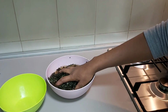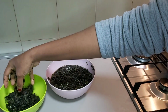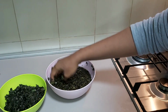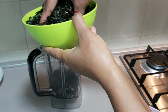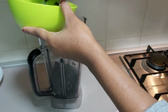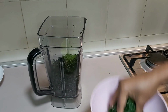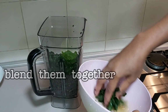So this is the bitter leaf, it is very well soaked. I'm just going to squeeze it out of the water and place it in that other bowl. I'll just continue the process because at the bottom there can be sand, you understand. That water, I'm not throwing it away. That water is very medicinal, mostly for those staying outside the country. If you are looking for jelly medicine here, you will not see it too. So that bitter leaf water is what I normally take sometimes for fever and for jelly, you understand.